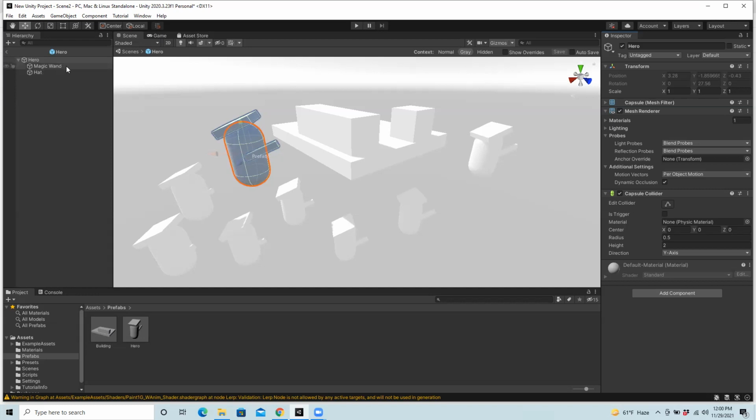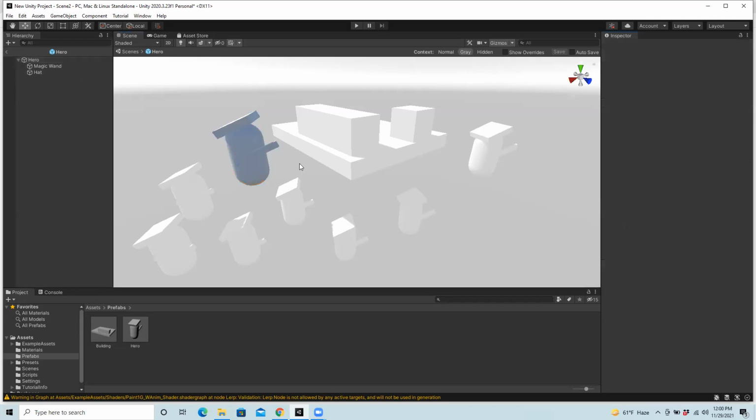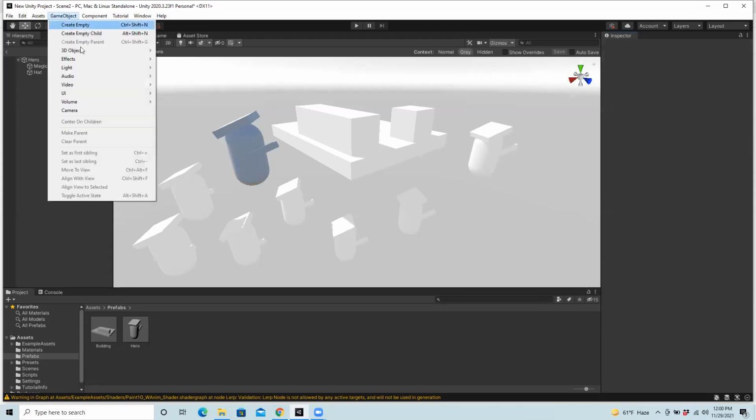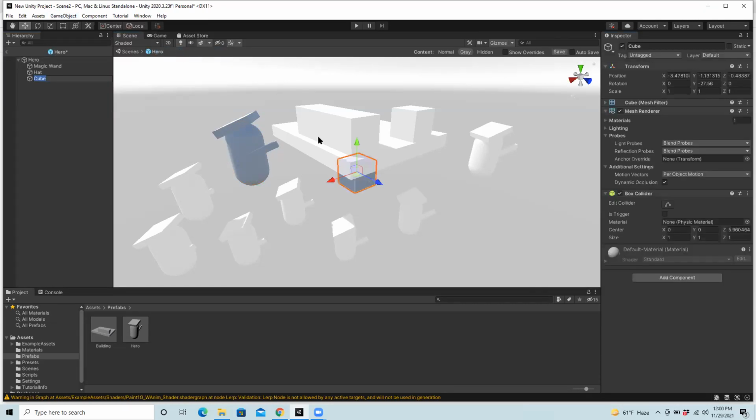Just for example, what if I wanted to add another object? I think I'll go to game object, 3D, and add a cube. And I'll just do some quick modifications. Maybe I'll scoot it over and scale it. Maybe I'm going to add another arm or additional tool. It could be anything. It could be editing these other pieces, or again, like I'm doing right now, adding a whole new object. I'm not going to worry about getting it perfect, by the way. I'm just going to get it close in there.